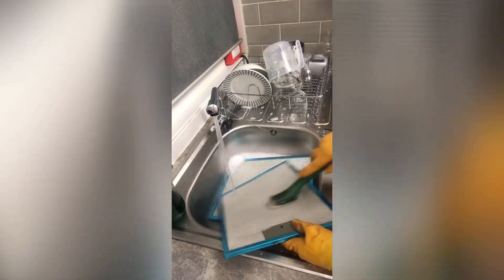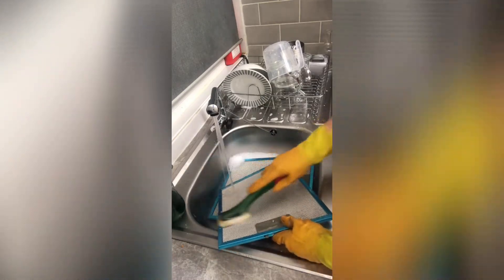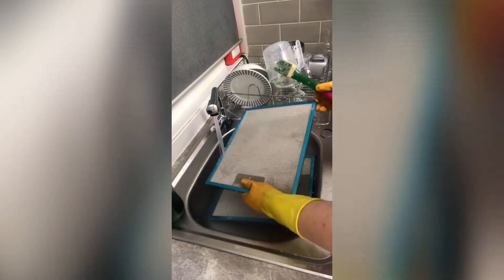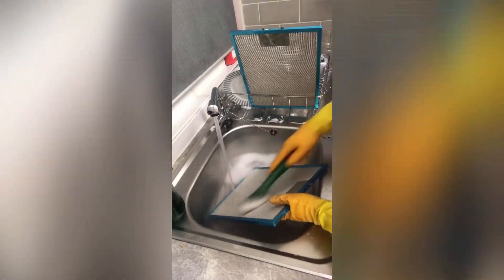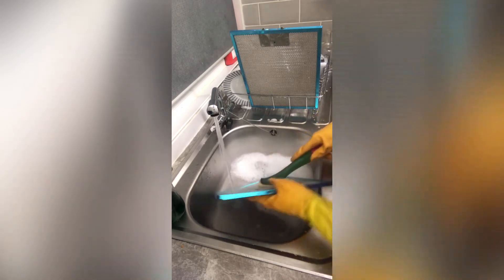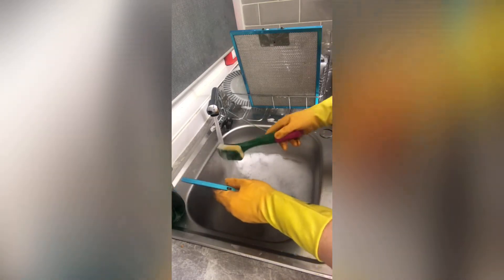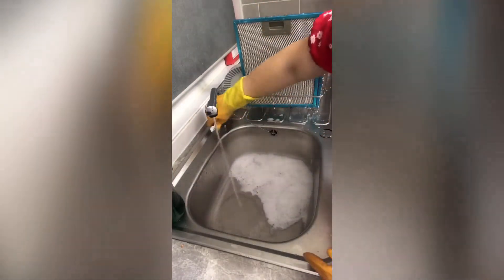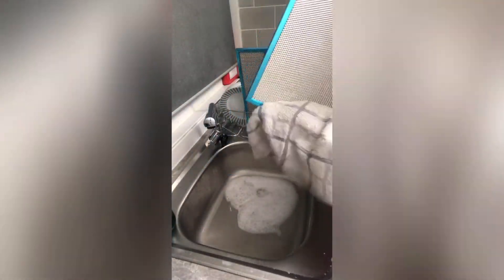Dishmatic have lots of colours — green, grey, black, white and pink. The pink was brought out for Breast Cancer Awareness Month back in November, so obviously I bought quite a few. They have so many uses — I don't just use Dishmatics for washing up; I use them to clean the oven and the window ledges to the front door. I have lots so there's no cross-contamination — everyone is different for every room. You can buy replacement heads, which I probably replace twice a week depending on what I clean. I'm just taking my gloves off now and drying it all up.